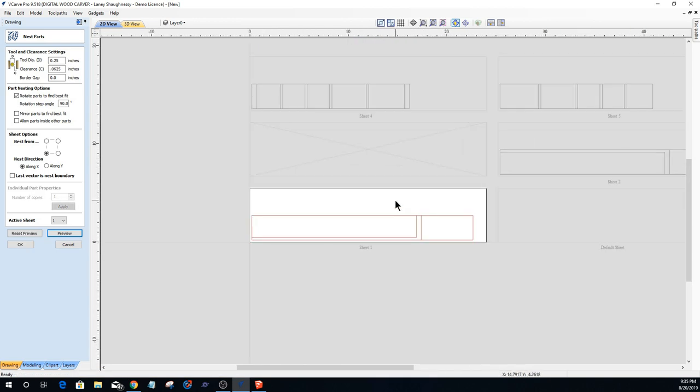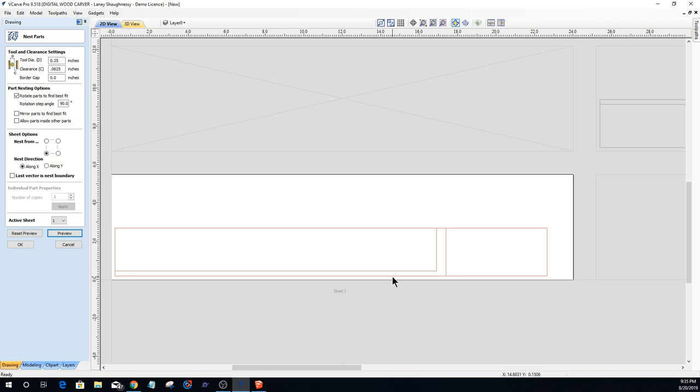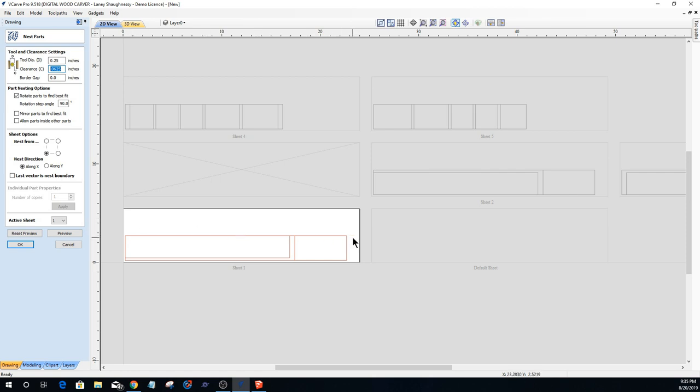You little booger. So, my clearance is kicking my butt. Do I really need a clearance? On these, I will put a double side strip tape there, a double side strip tape there. It'll hold the part and the piece. I'll put two pieces on each one, so I don't need any clearance.